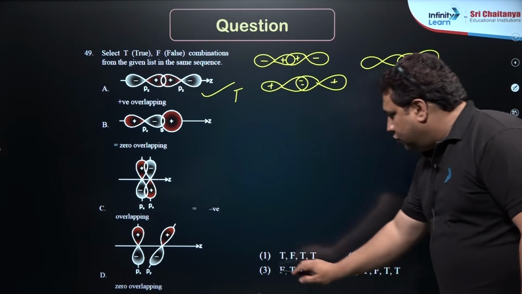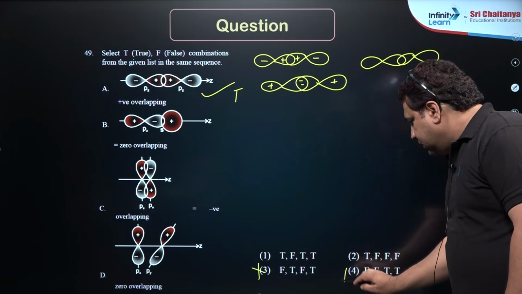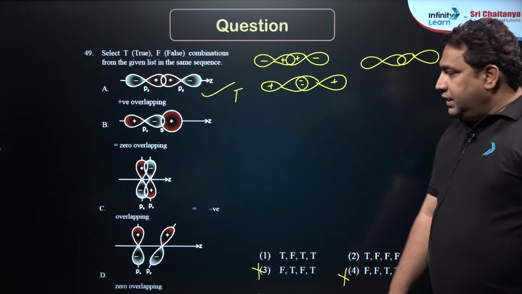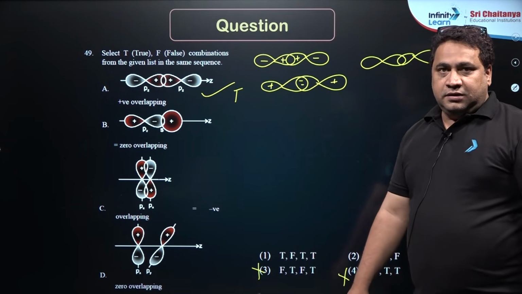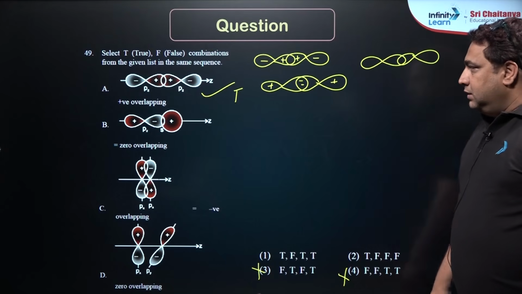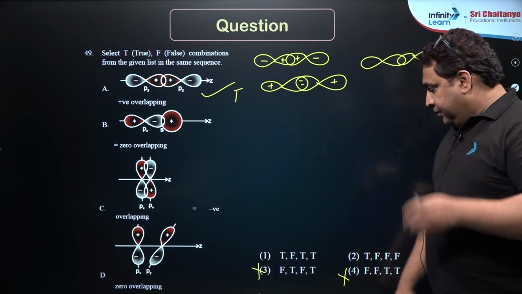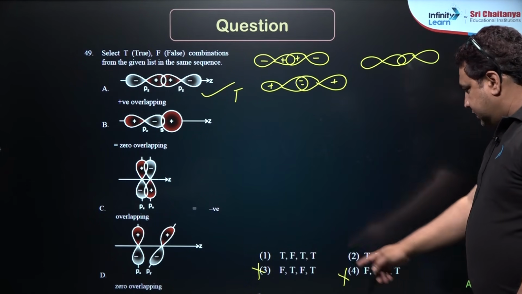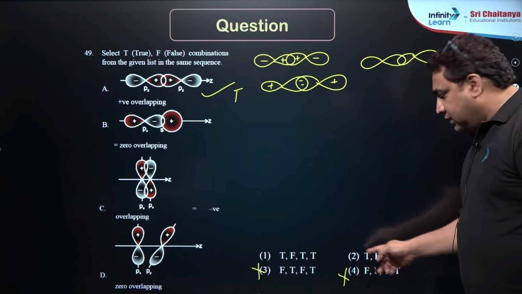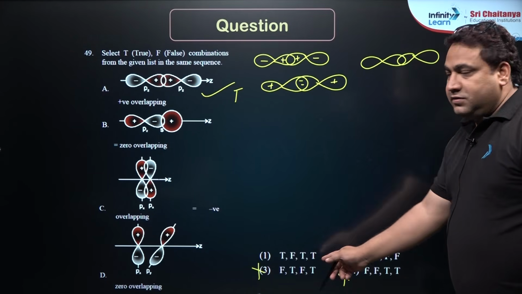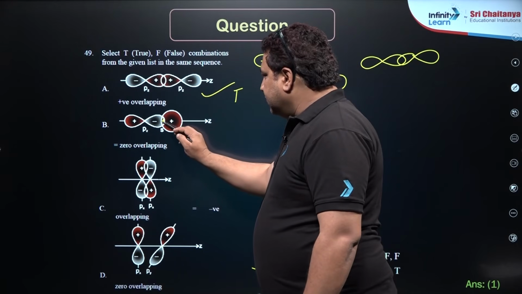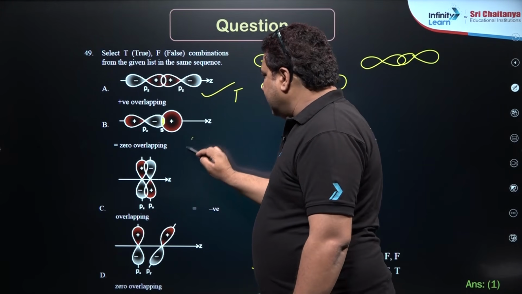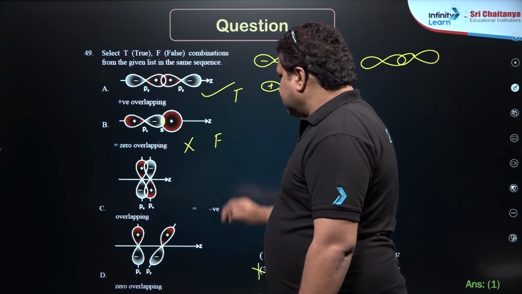If the first one is true, the third one and fourth one cannot be the answer. So in the NEET examination, you can remove the options first. Removing options is very important, more than solving all four. Next, the second one: both are saying, in the exam, only the answer, both are false. Let us check it. You can see some overlap is there here. Correct? But it is saying zero overlap, so it becomes false.